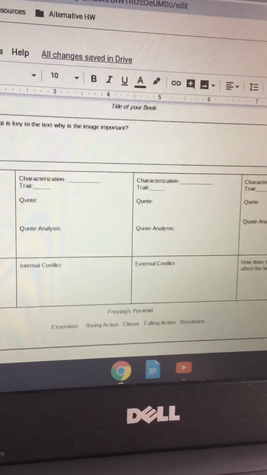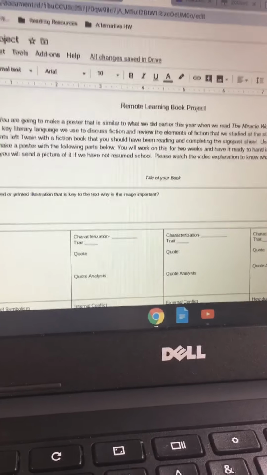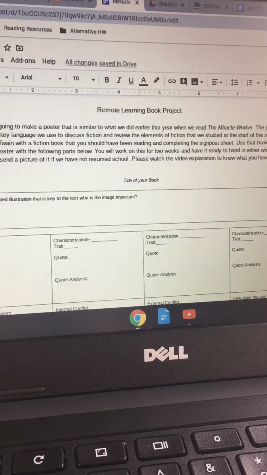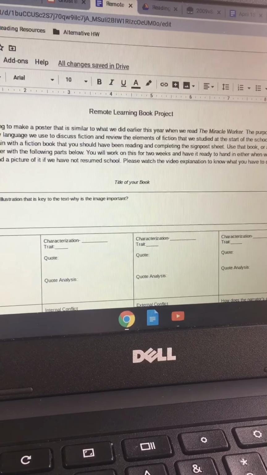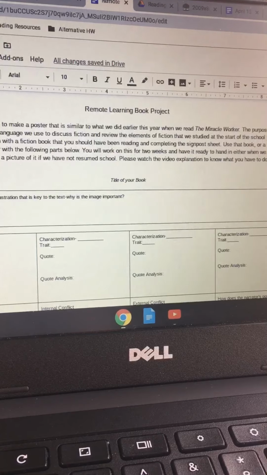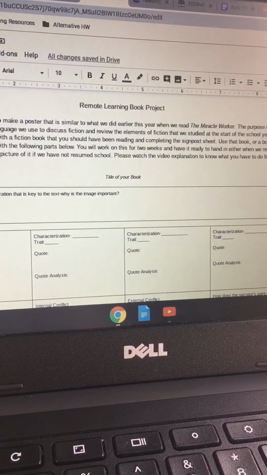So I'll show you an example of what it looks like on slides. You can do it on slides or make a poster. And of course, you can always email with questions, or I will be holding office hours, meaning I can meet with you by video from 10 to 12 o'clock any day.